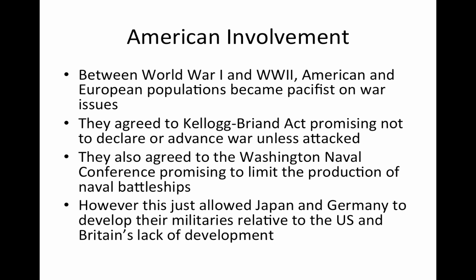So this then leads up to the American involvement. And just like in World War I, between World War I and World War II, America had decided to become more neutral. America and European populations really saw after World War I the problem of global wars. They did not want to get involved in another major global war, and they began agreeing in pacifist types of reactions and neutral reactions. For example, they agreed to the Kellogg-Briand Pact, promising not to declare war or advance war unless they were directly attacked.